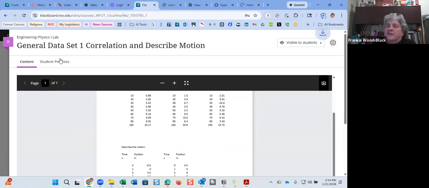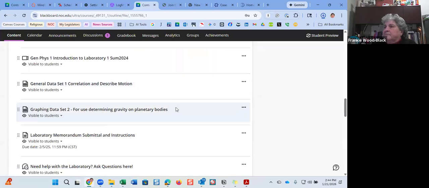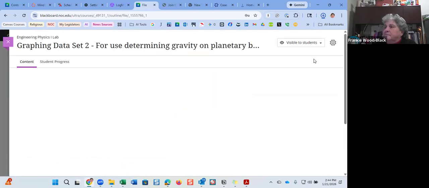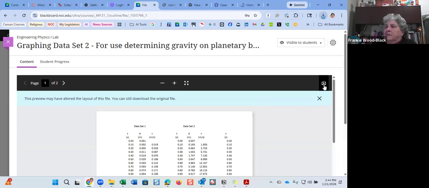Okay, looks like it's downloaded. I'm going to go ahead and download the other data set too, just so that you can see that one. We'll download it. There it goes. It finally got through.